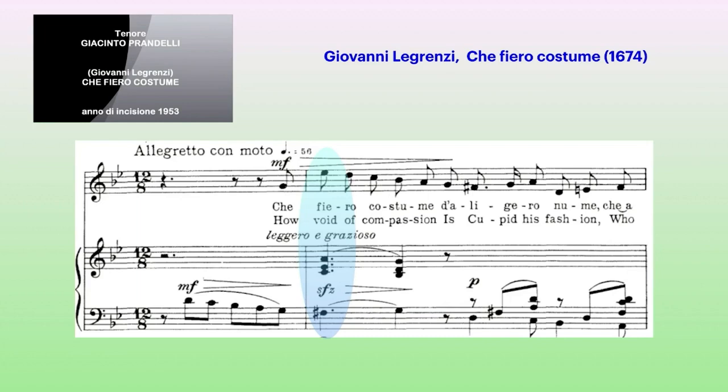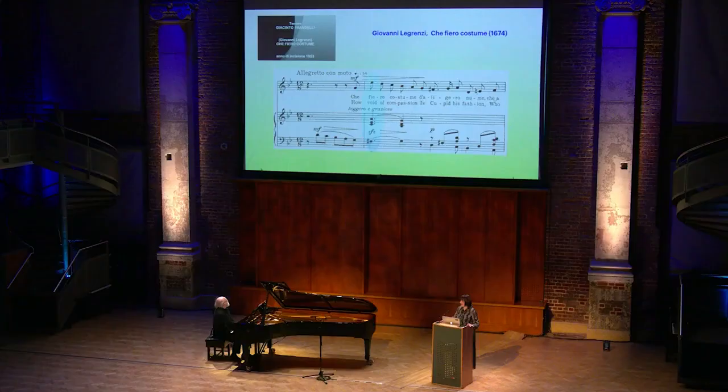Where do these chords come from? Where do we get these chords and their expressive associations? They mainly come from opera, and one of the first instances that we can find comes from an opera by Giovanni Legrenzi. It's actually a popular aria, which lots of singers have sung, and it amazingly starts from that chord. It's a complaint addressed to Cupid: why are you tormenting me like this? How can you create all this torment for me? It is something very tormented, that's how it goes.